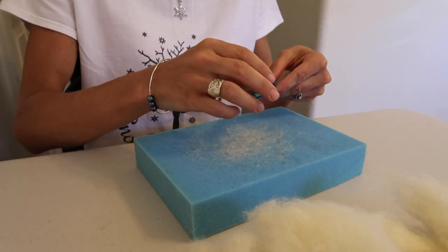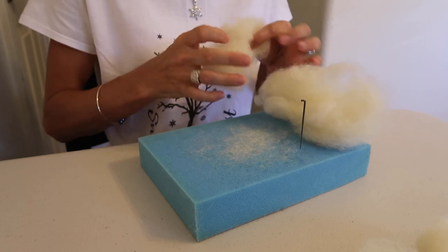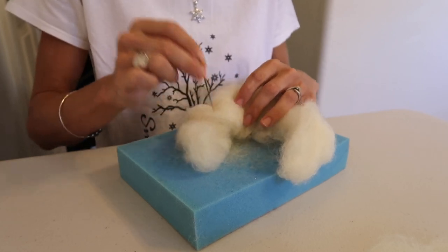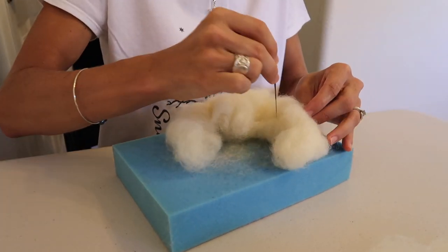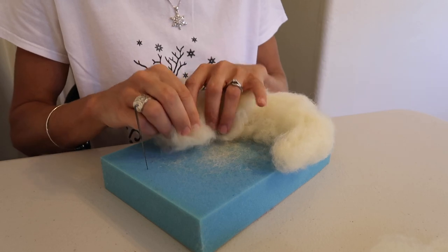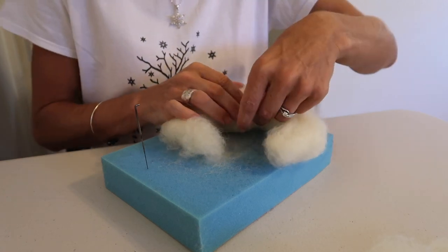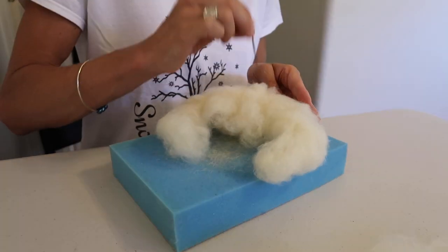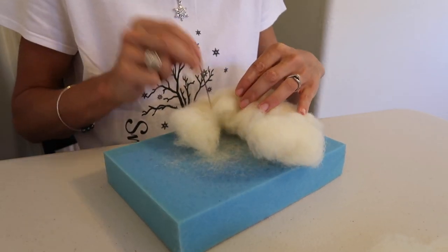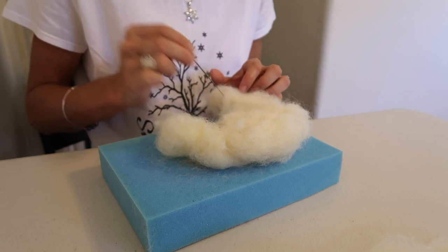Go ahead and get your needle felting needle out. Then you're going to take some bone colored wool and felt it into a crescent shape. The amount of wool you will need is going to depend on how big you want your moon. I'm making mine about four inches in size, which is just perfect for like a newborn prop. I'm going to make the top point down a little bit more, and then the bottom a little shorter and up. And if you want to add a nose to your moon, you'll make a little spot right here of a little extra wool so that you'll have a nose. Just continue piercing your moon with your needle felting needle until it is completely firm and solid. The firmer it is, the better it'll be when we add on the color.